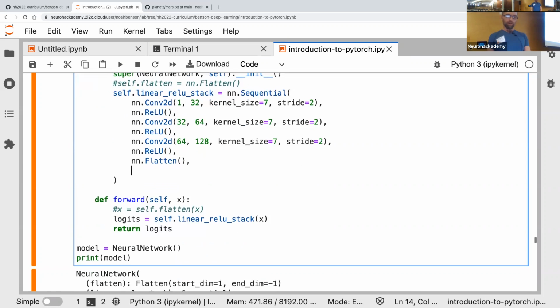Then as our last step, we'll do a linear transformation into our 10-item vector. The problem here is that I need to know, I think it's going to be 128 times 3 times 3 values, but we may need to adjust that. And then we're going to want to output 10 values, and those 10 values will be the 10 label categories.